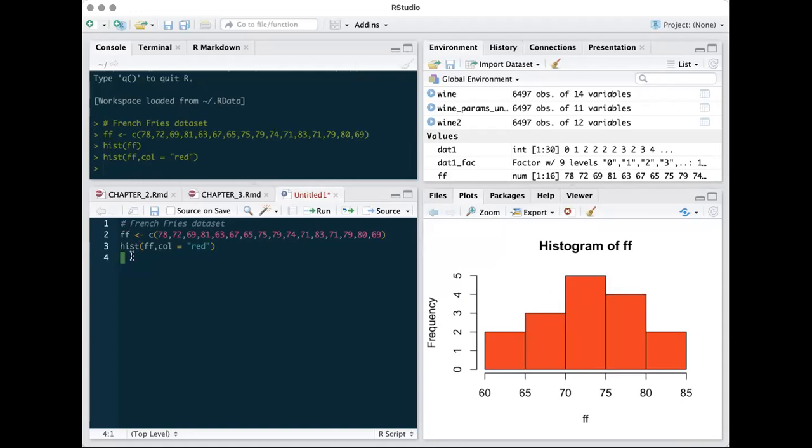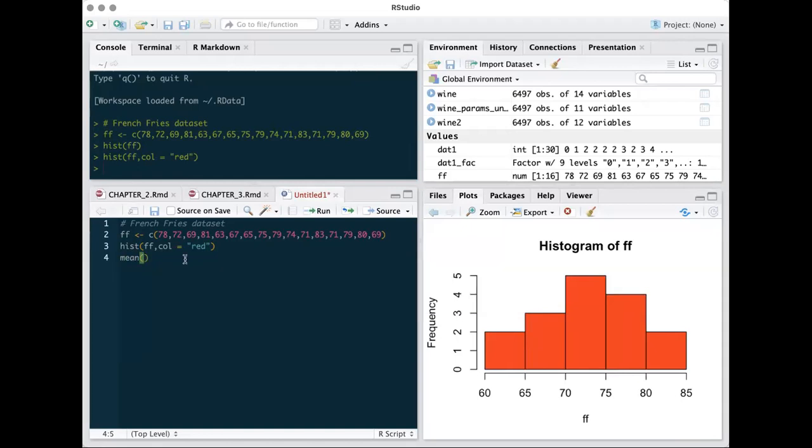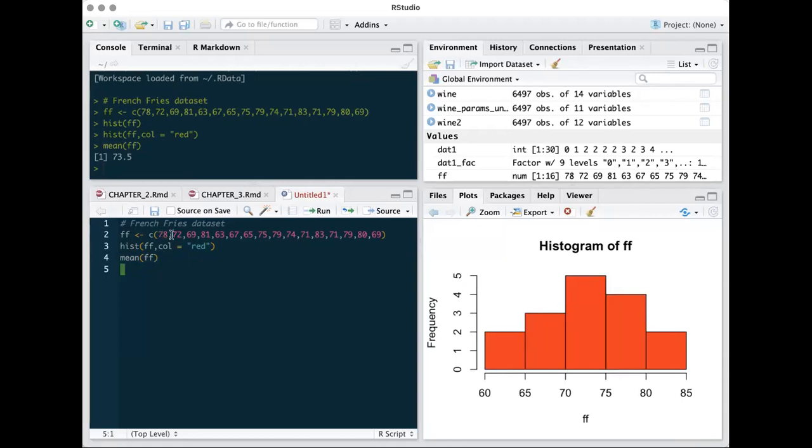So what I'm going to do next is compute the mean. Do I have to do it by hand? No, I don't want to do it by hand. I'm just going to do it right here. So the mean in R, the function is just mean, and then parentheses, and then your data set. Right here, I don't have a column, I just have one vector. So just put in FF, and then it'll run for you. So the mean is 73.5. What is the unit? 73.5 what? Grams. Yeah, grams. Very good.